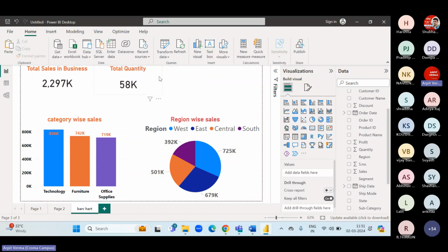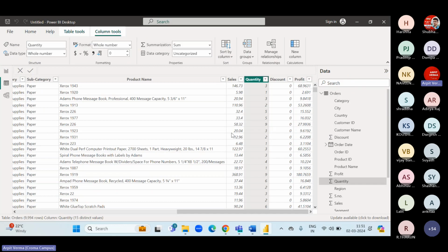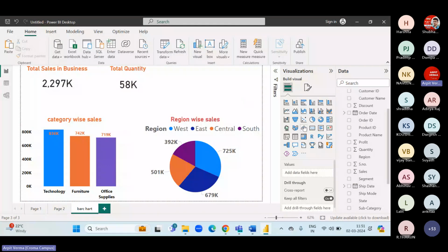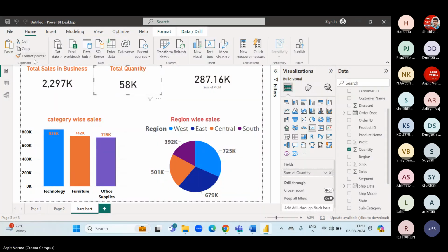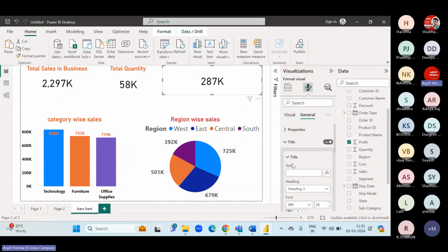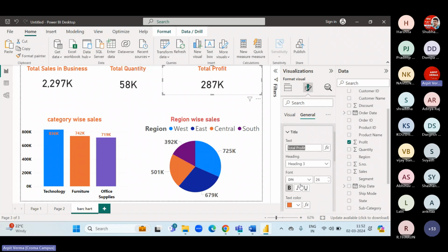Now, what is the total profit that we have got in the total business? If I add this column, you will get the total profit. Very simple. Again, create a new card graph, select the profit, and Power BI automatically calculates the total profit. Now I want to apply the same formatting in this graph. Click on this graph, click on Format Painter, and then drop it. Whatever formatting you have applied in this graph will be applied to this graph as well. Now go to the format pane and change the title to Total Profit. Total profit that we have done, and increase some size.